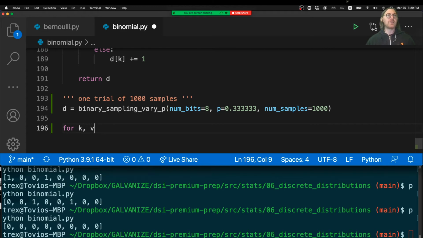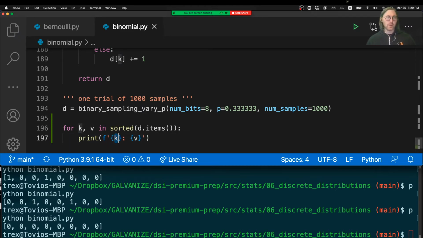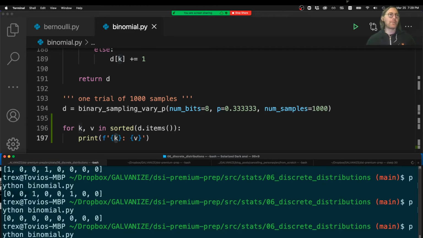So for key value in the sorted d.items, let's print the key and the value and see what we get.